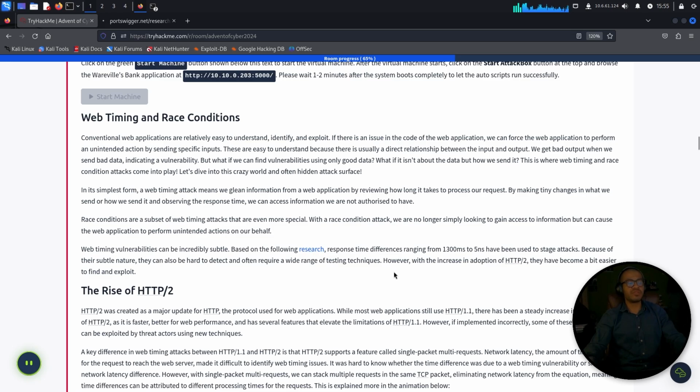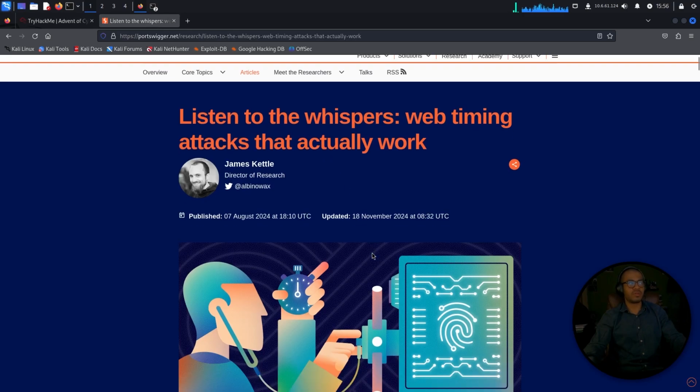Based on the following research, response time differences ranging from 1300 milliseconds to 5 nanoseconds have been used to stage attacks. Because of their subtle nature, they can also be hard to detect and often require a wide range of testing techniques. However, with the increasing adoption of HTTP2, they have become a bit easier to find and exploit.